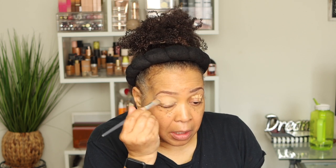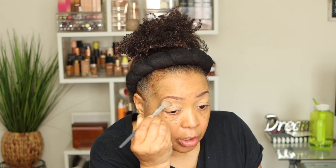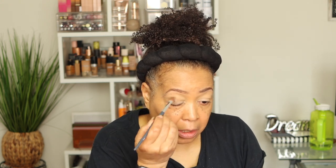I'm going to use this as an eyeshadow base or primer, because I'm out of primer. I really do need to get me some more products. Do a little bit of shopping. And I'm just going to apply this where any discoloration is at over here. Anywhere where there's a little bit of darkness, discoloration on my eyelids, I want to really cover it up like this. And I'm going to use a little bit of my Hourglass setting powder on the lids just to dust across it to set it. I don't need any creasing right now. I just want to set that.